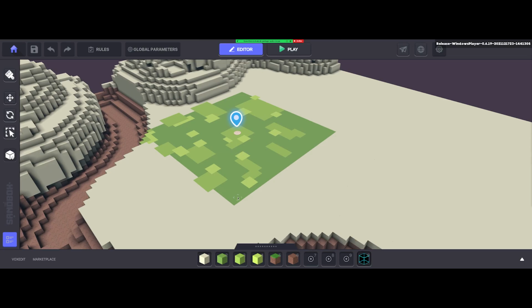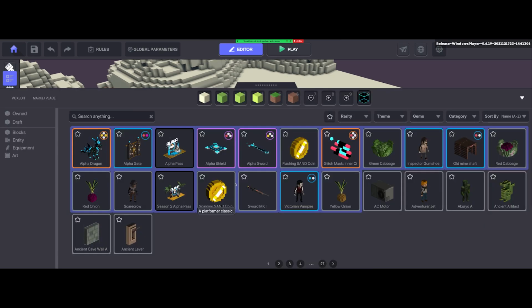the library. So you just have to press the L key on your keyboard, and now you have plenty of assets available. So there are plenty of ways to find your asset. You can choose them by rarity, with some theme, maybe by gems if you need like specific asset with specific gems that could be useful for the logic.